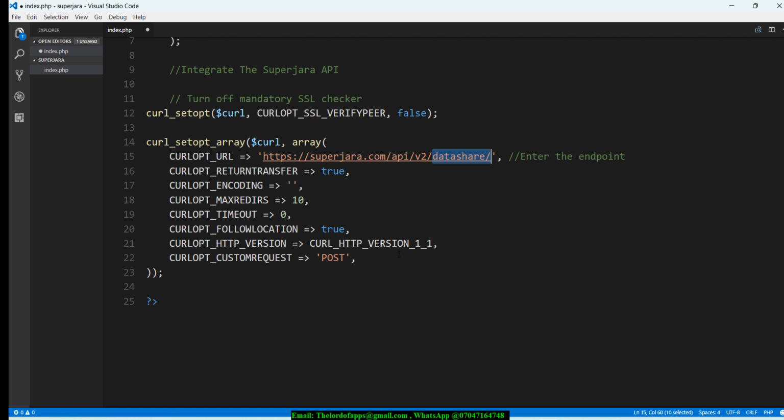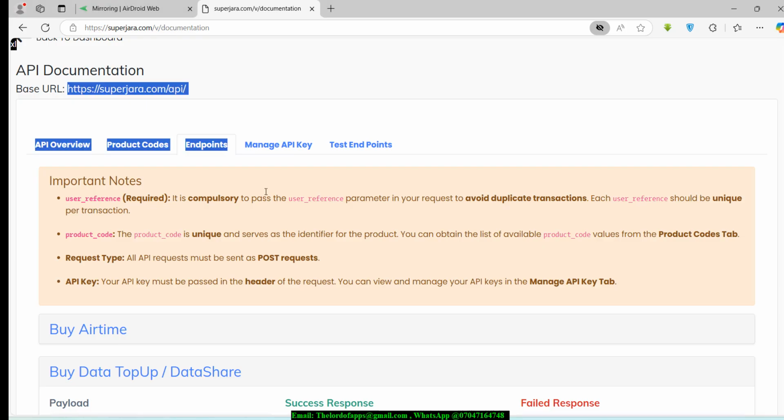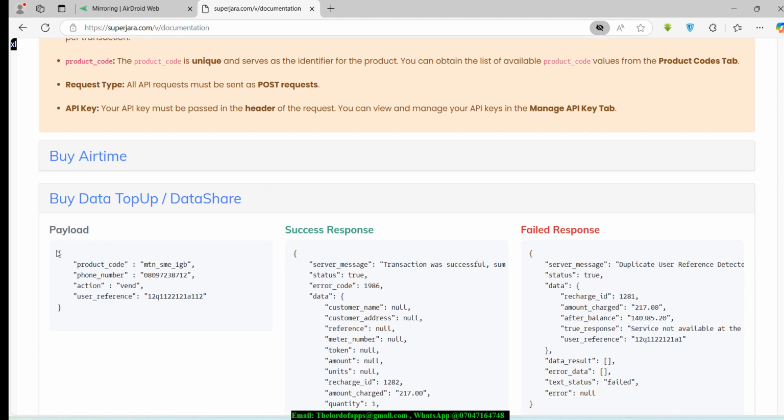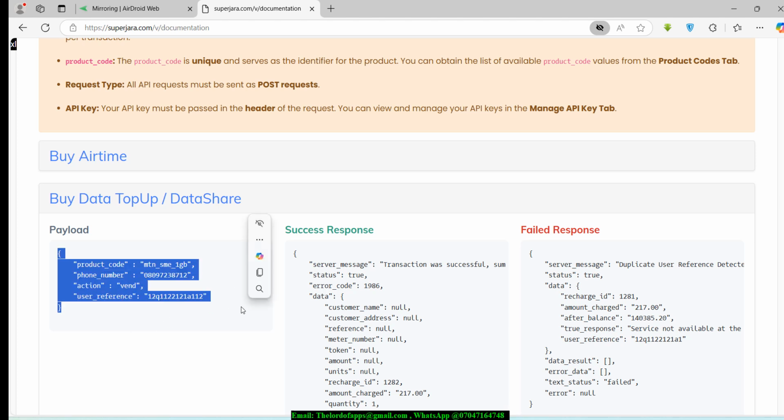So the next thing we need to add right here is going to be very simple. Since this is going to be a POST, and if you take a look at the documentation right here and scroll down a little bit, you're going to see that we need a payload right here. Those are the things that we need. To be able to send data, you need something like a product key. We're going to need a phone number field. We need action, and then we're going to use something like a user interface. So we need to make a provision where we should be able to collect this particular information. And to do that is really very simple. So let's do that right now.